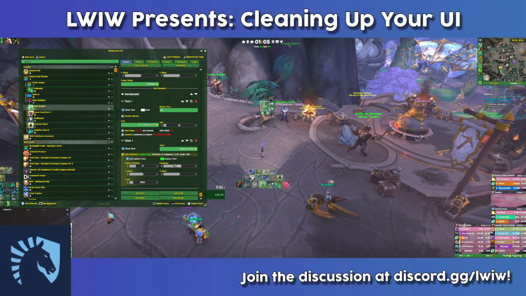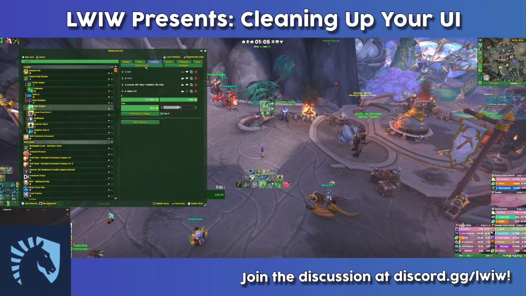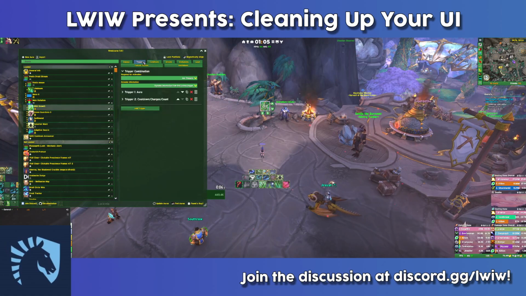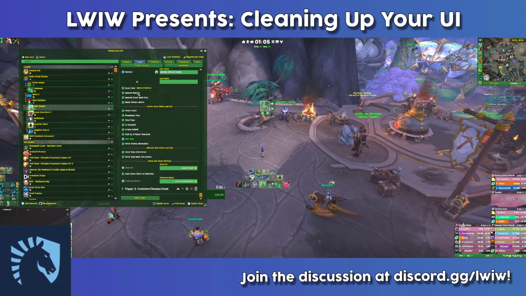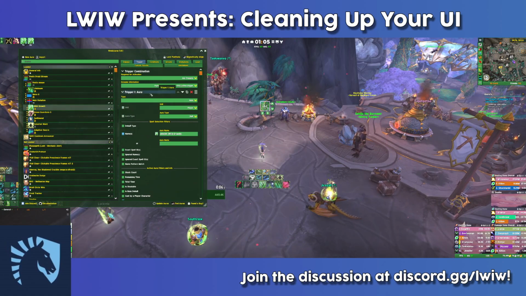And so that's how you can do it here, changing the type of glow. If you want to change when it glows, that's when you would need to get into this trigger condition if then style. So what it does right now is it looks for the aura.